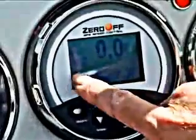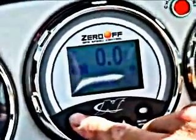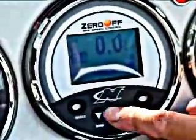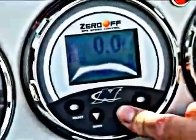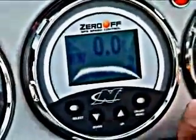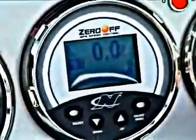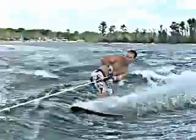Okay, trick mode. My set speed is off to the left here. If I want to change my set speed, again, you have to highlight it and then you can change it up or down by a tenth of a mile an hour to whatever you want. You can set the trick speed to whatever speed you want it to be. If you want to just be out there pulling somebody, tubing or on a wakeboard, you could just use trick mode, set whatever speed you want, leave it highlighted, and go. That's what the boat will do. Basically, you just put the speed in that you want and go have fun.